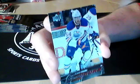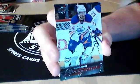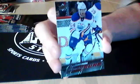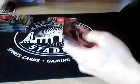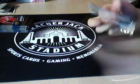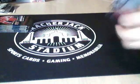Young gun. So it was Edmonton, young gun, but the wrong Edmonton. Yajar Kerr. Don't know if I said that right, but at the end of the day, not quite the Edmonton Oilers rookie we were looking for. So base. Getting down to the last stack of the first box. Again, I'll try and go a little bit quicker now that we keep rocking here.